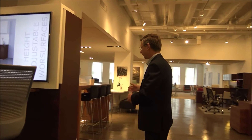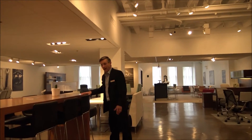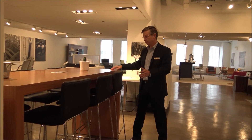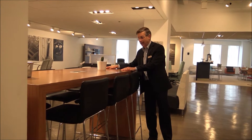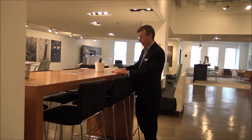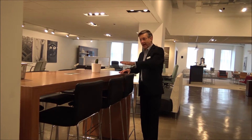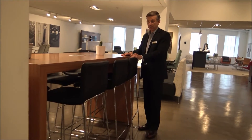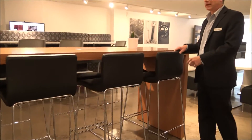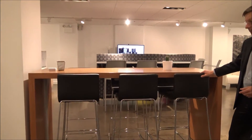Let's walk around behind this unit. I'm really pleased to show you the Ando table — exactly the same theme. This could be used just to quickly get together and chat about something. Perhaps sitting here with a laptop and working for an hour or so, maybe have a coffee with a colleague, or in fact it could be more of a hospitality type of environment. On the wall at either end we could mount a video screen, and again, could be plugging in — not unlike what we just saw in the media hub.